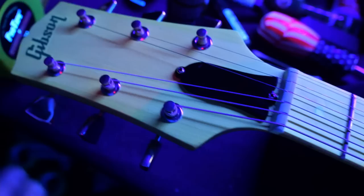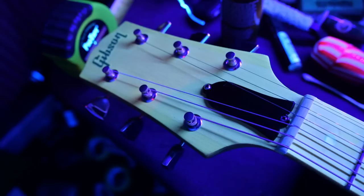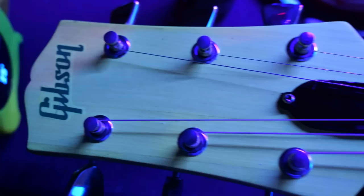That doesn't mean I won't have some players' grade stuff that people can play, but I am buying these to preserve them, I guess you could say. But our headstock's looking good. And our back is also looking nice.